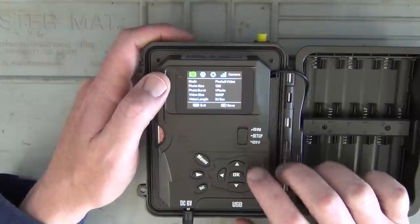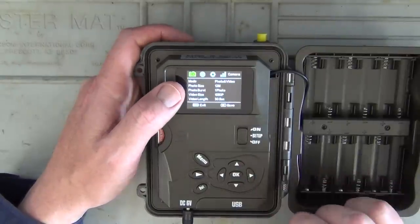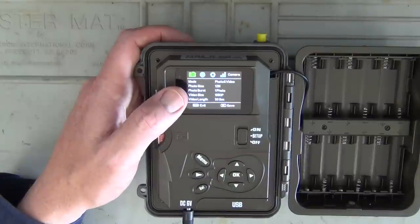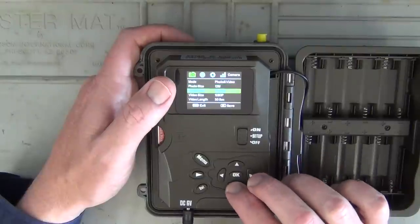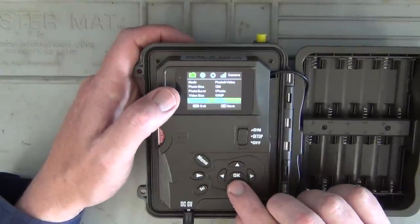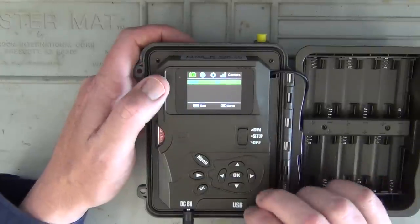So what I've got it set to here is photo and video. For the photo size, I want that at the maximum 12 megapixel. Photo burst is 1. In other words, if you're using video as well, guys, you can't have it with 10 photos plus a video. It's only got to be 1 photo, and then it'll record the video for whatever length of time you put in. So what I've done here is I've got the video size at 1080p, and I've got it running for 30 seconds. Okay, and sound on, obviously, because I want it to record with sound.